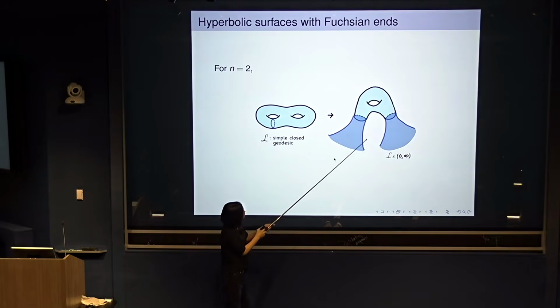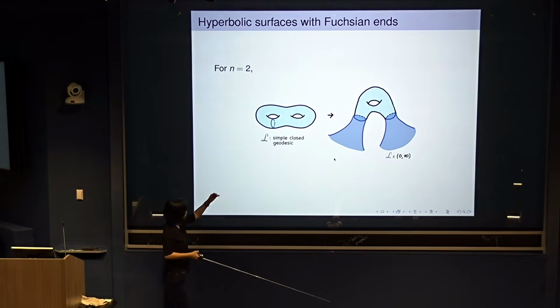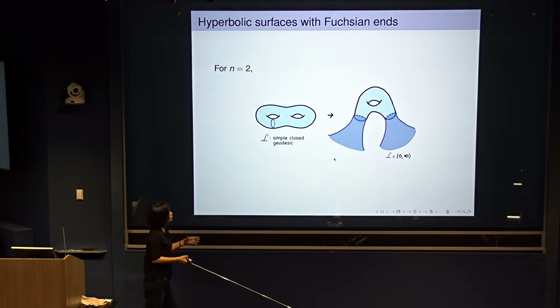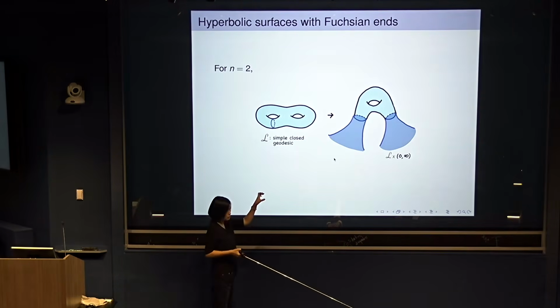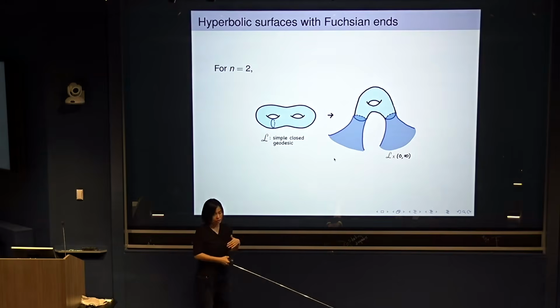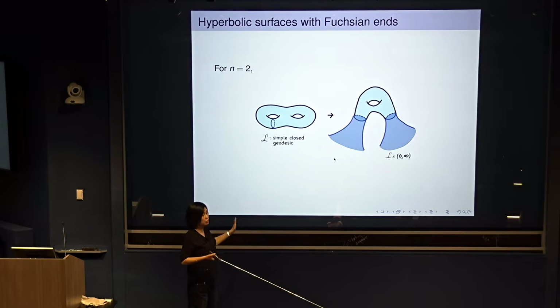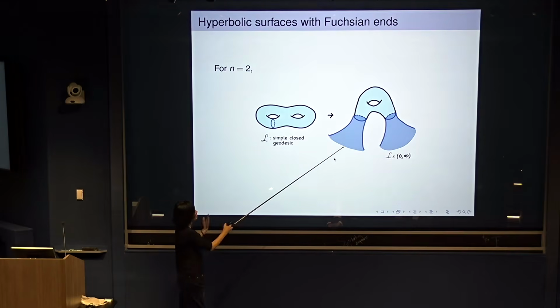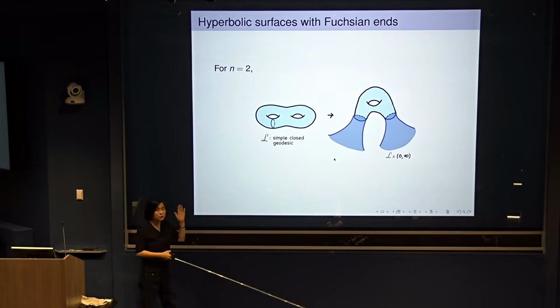There is a canonical way to make this compact surface with geodesic boundary into a complete hyperbolic surface. Either you glue on a hyperbolic cylinder, or you just leave it in a hyperbolic world, and it knows how to grow. So this is a canonical way. It knows what it has to become. This is exactly a hyperbolic surface with a Fuchsian end.